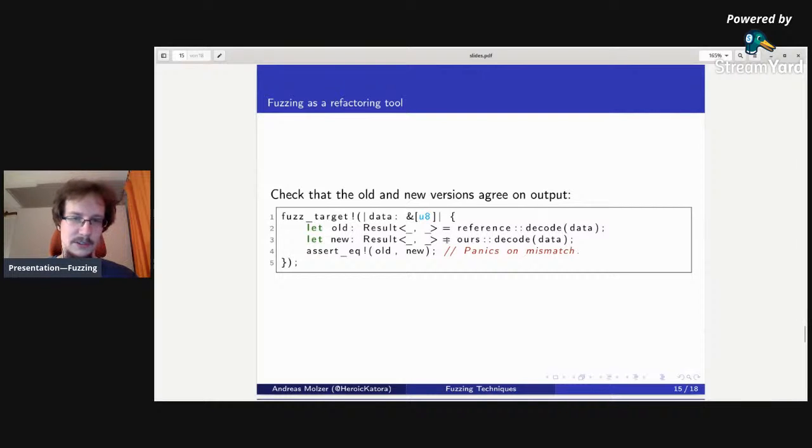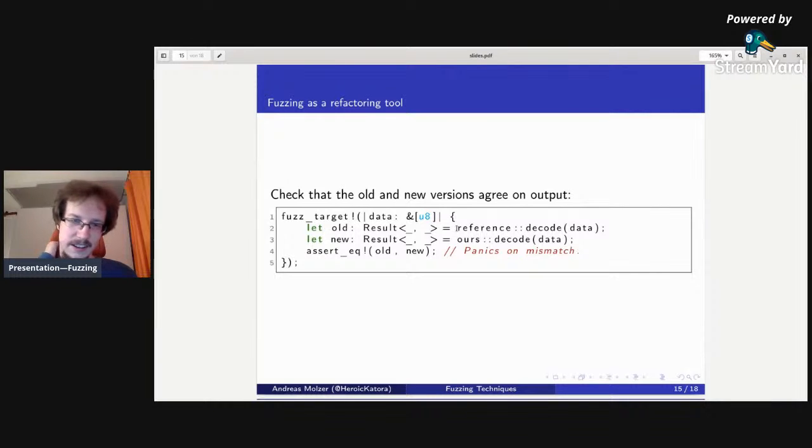So if you have a very slow implementation of some standard, but that's easy to see that it's correct, and you have a new implementation that's fast, but it's incredibly hard to check, then you can use this kind of fuzzing to check if those 2 versions give the same output, if one is actually an optimized version of the other. So this helped us rewrite the LZW decoder, which has some subtle bugs for different word widths. So you can be off by a bit, and then your whole output gets corrupted. And those are subtle to miss. They occur after 2,000 bytes, so good luck checking them manually.